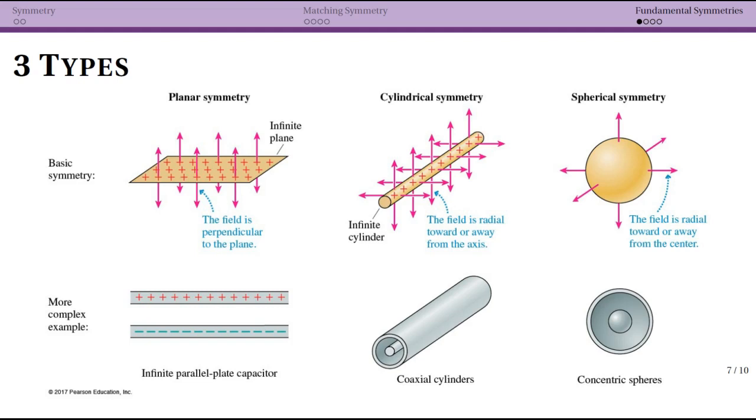So we've talked about a number of symmetries, but we were applying them all to an infinite cylinder. What's helpful is if we think about three shapes that have some basic overall symmetries. In general, we're going to be analyzing the fields and charge distributions that match one of these general shape categories. Trying to do electrostatics, so thinking about the electric field from really complicated charge distributions, for instance, say the shape of an apple, that pretty much requires a computer to do it. It's very, very difficult to calculate that.